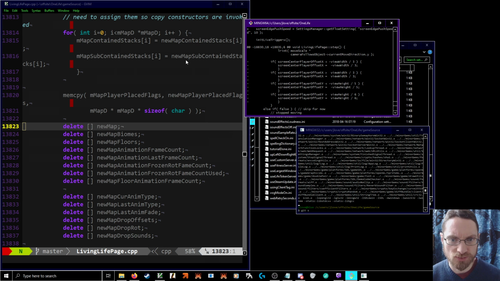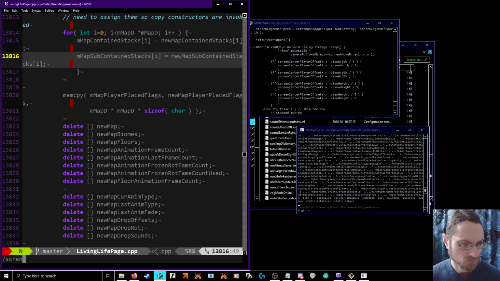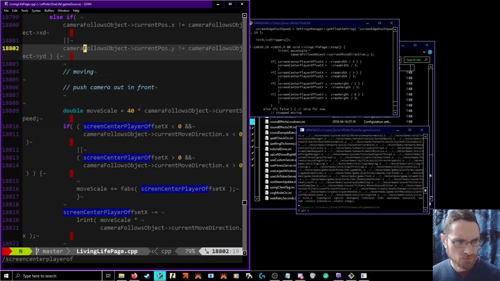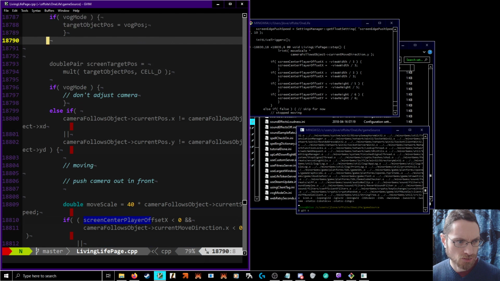Oh, screen center player offset. Moving, push camera out in front. Fog mode, don't adjust camera.